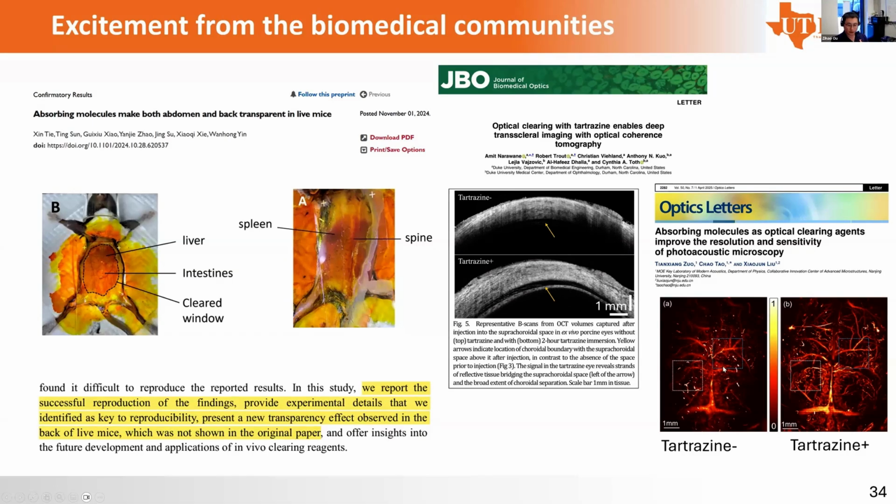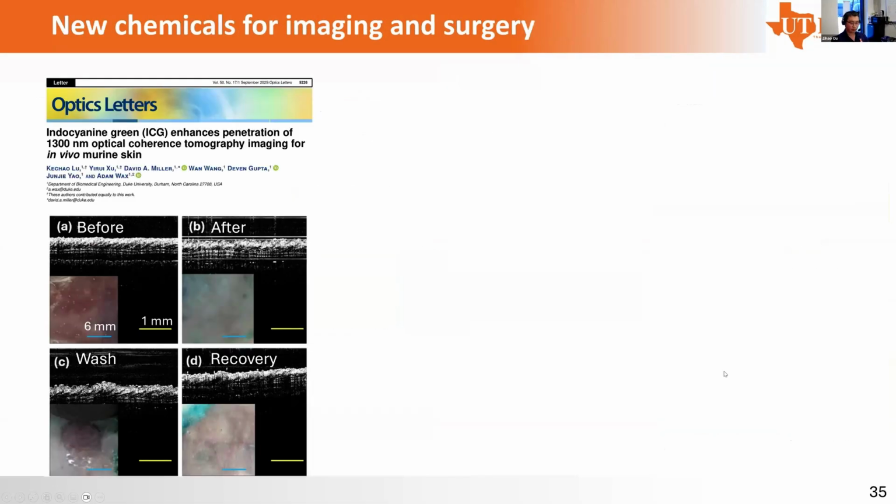Apart from that, very recently, I'm very happy to see that, as I mentioned, it's not just that we are reporting ultrasound itself. The importance of our technique is that we reported a framework, starting from first principles, for how we can find molecules that can make tissue transparent. And these are very recent works, I think just published in September. Yes, September 1st.